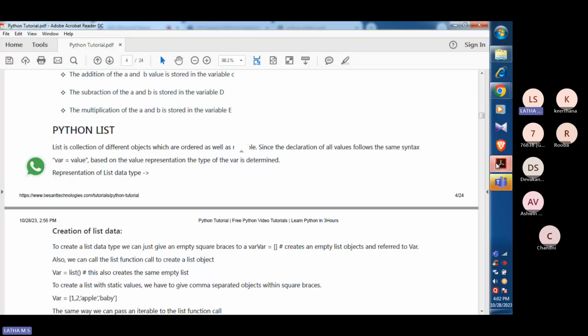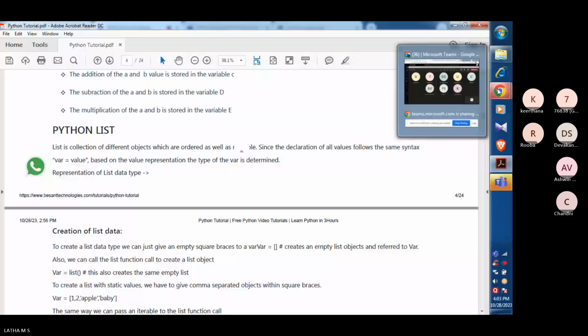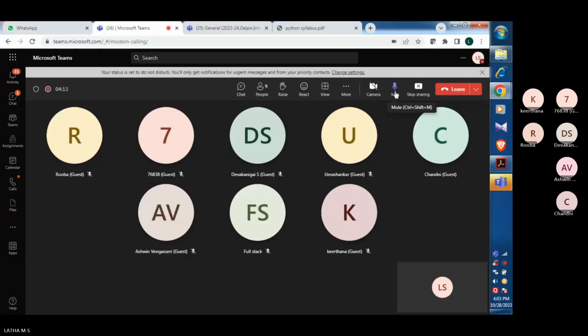Am I audible? Yeah, you are audible. And screen is visible, right? Screen is also visible, yeah. Okay.